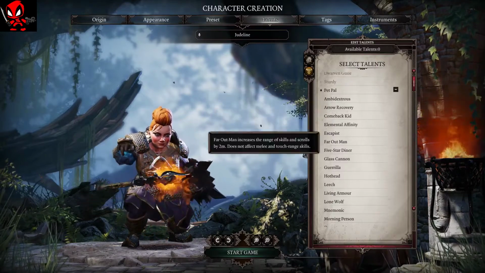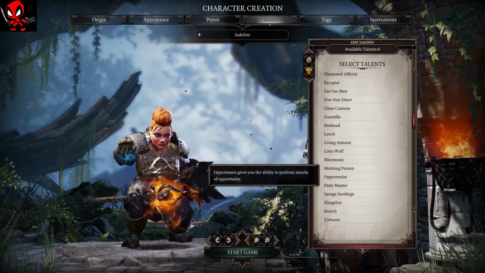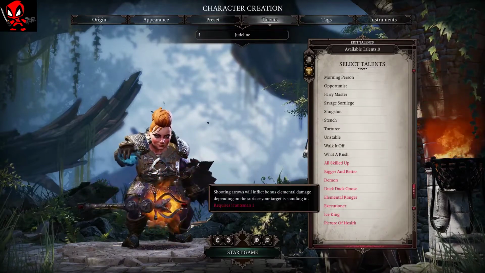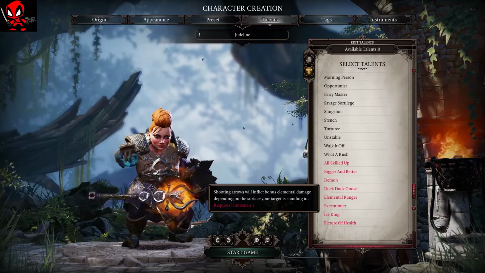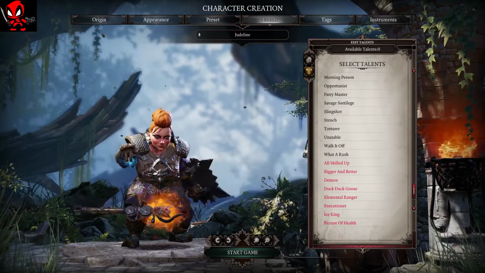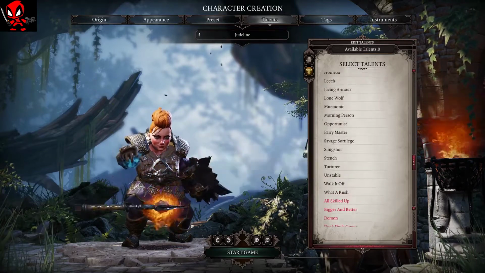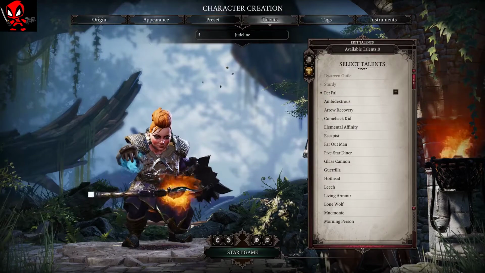There's numerous to go through. I'll let you go through them, but each one has its own individual description. These red ones here just mean that you have to have a specific requirement beforehand. So Elemental Ranger needs Huntsman level 1, and All Skilled Up you need to be level 2. That just gives you extra points. A very good handy one.